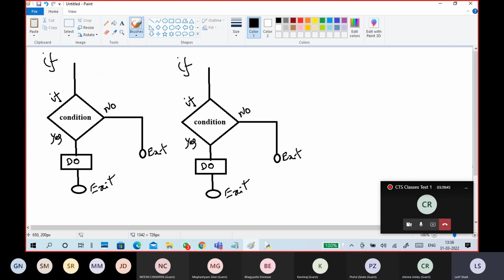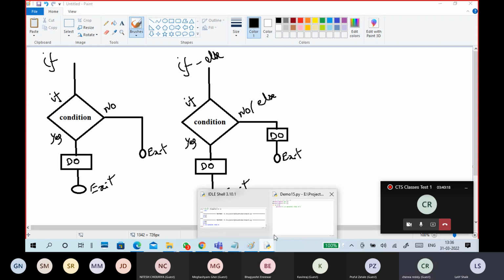It means if the condition is not satisfied, under the else statement I'll put something to do and exit. If the condition is satisfied, do like this. If the condition is not satisfied, it means else, do like this. This is called an if-else statement.